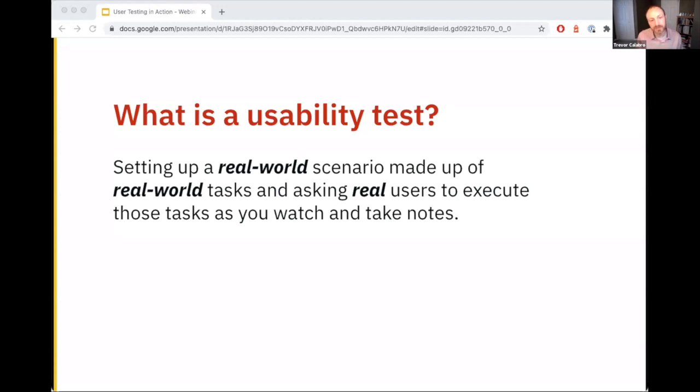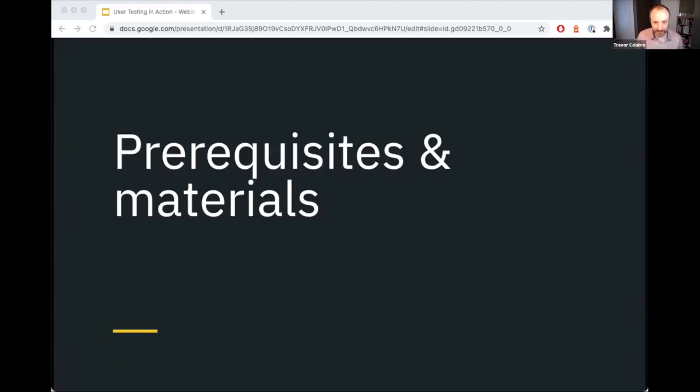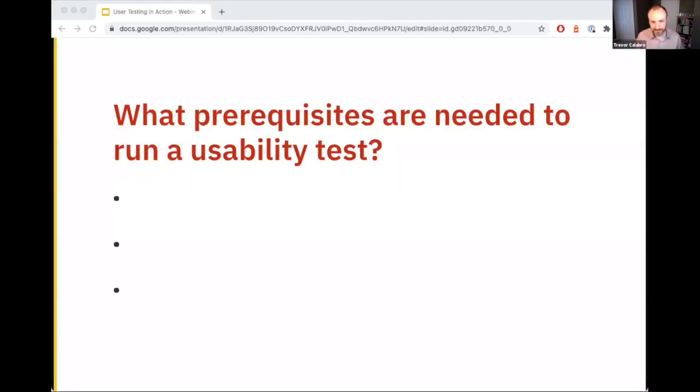So there's many reasons why people say they cannot figure out the time and budget to run a test, but I want to make the argument today that you can't afford not to. And I've seen this practice transform entire organizations. I saw it transform a multi-billion-dollar tech conglomerate that I was the head usability researcher for their ops team, and it happened in less than 18 months. So my goal here today is to convince you that usability testing is not only necessary, but it can also be done cheaply, easily, and quickly. So let's get into it. So let's talk about the prereqs and the materials.